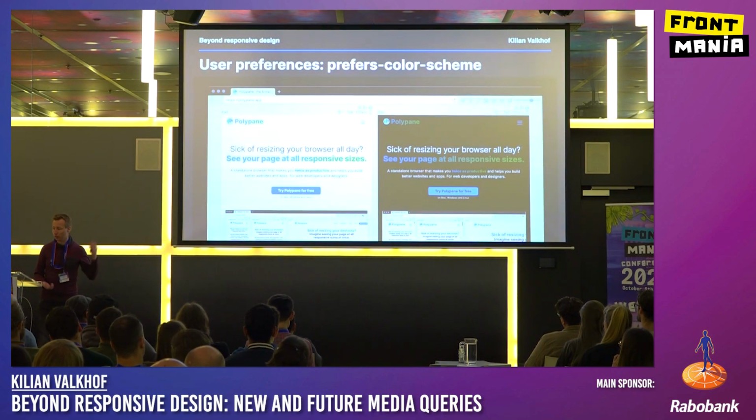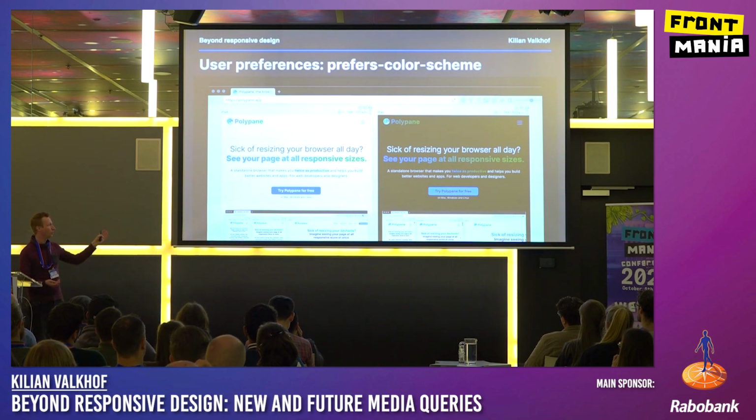So here's what that would look like. On the left is the regular site, and then on the right is the inversion. So it's not bad for a couple of lines of code. You can nitpick, like you can see that the button color is slightly different, but you know, pretty nice. So that's it for prefers color scheme.